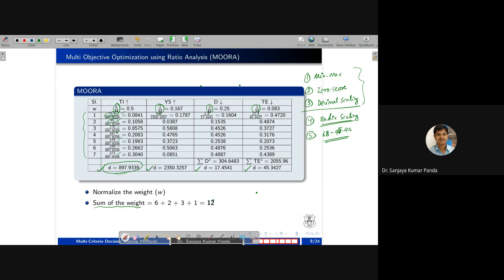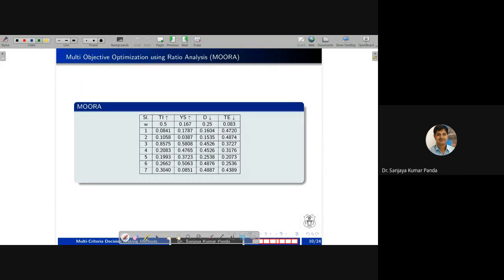Now, once you have normalized this, it looks like this, right? All the values you see are on the scale of 0 to 1, so they are properly normalized. Then, in order to calculate the final value for each and every alternative, you have to multiply the normalized weight with the normalized performance value.